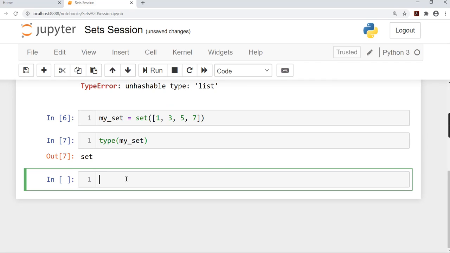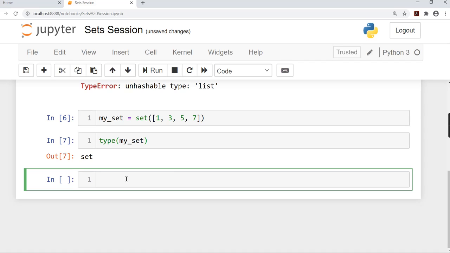Now let's focus our attention on changing the elements of a set. Since sets are unordered elements, which is a basic idea very similar to dictionaries, we cannot expect sets to have an index number.